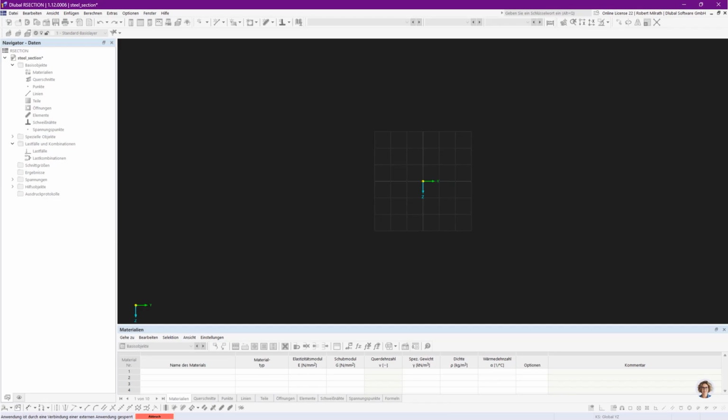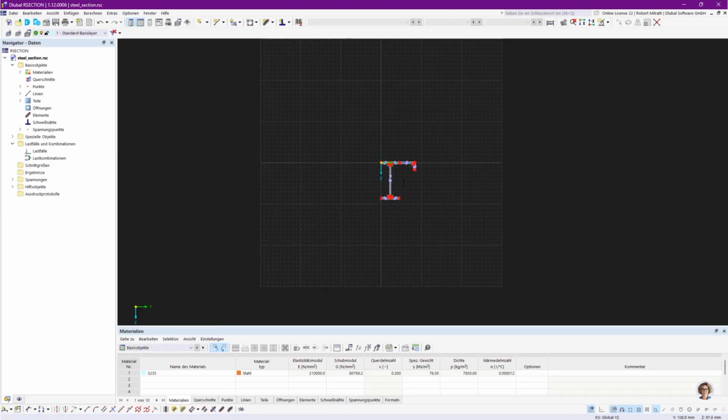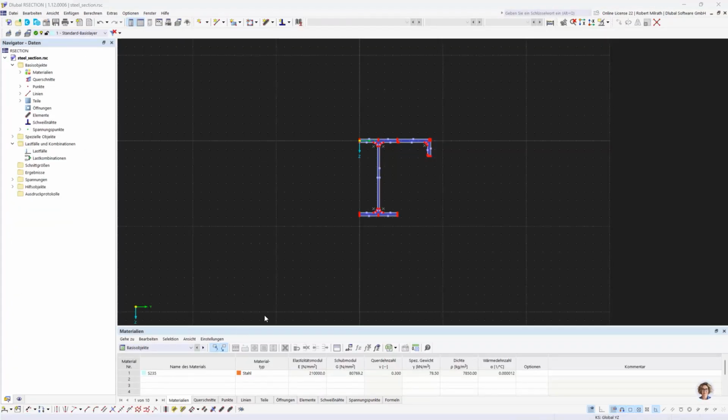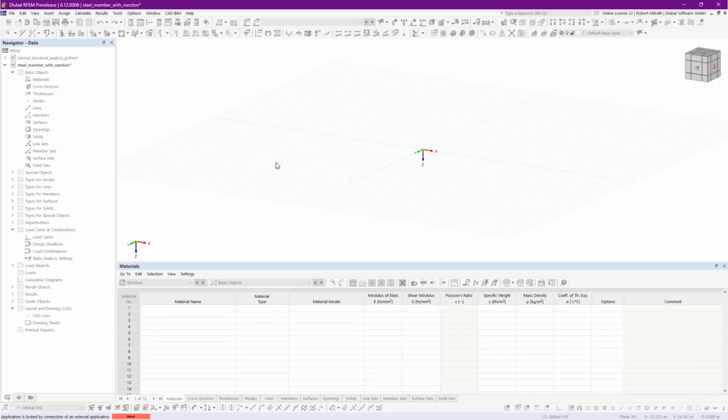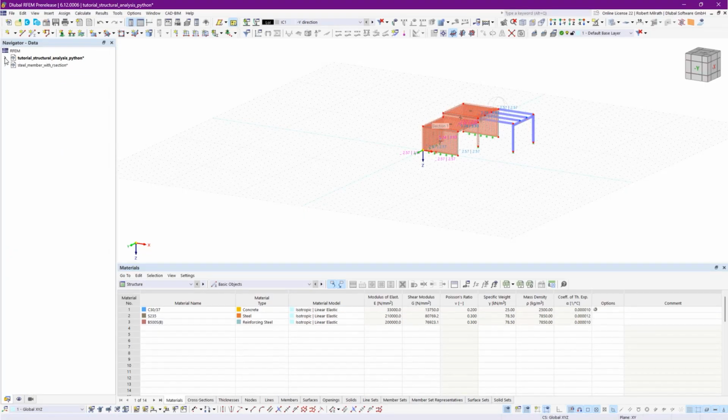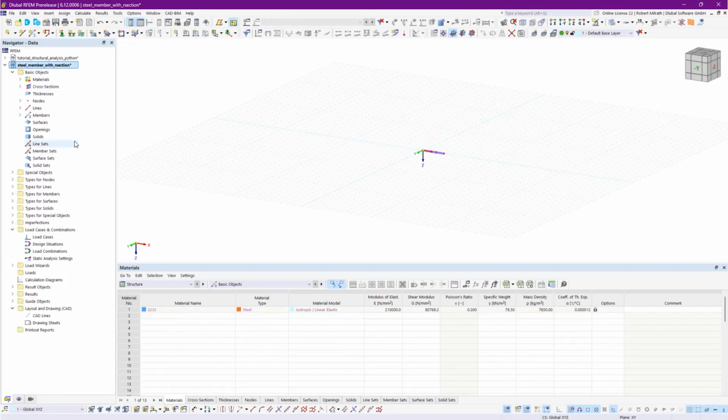So we start with creating, there it is. We've created our cross section here with a script. I can show you the script later on. You can see it's still in use here. Now I imported the cross section and used it to create a member.